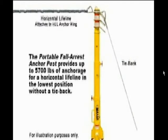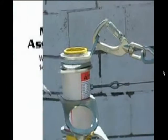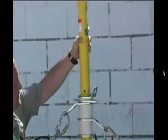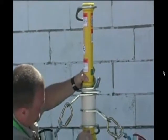The portable fall arrest anchor post is also equipped with an anchorage ring for a horizontal lifeline and tieback if necessary. It provides up to 5,700 pounds of anchorage for a horizontal lifeline in the lowest position without a tieback. Please refer to instructional material for additional anchorage strengths at different heights.